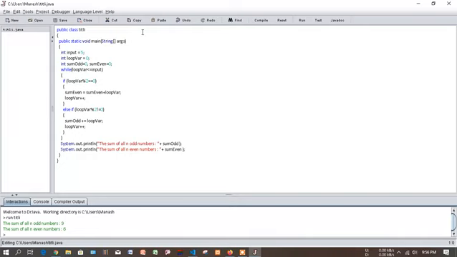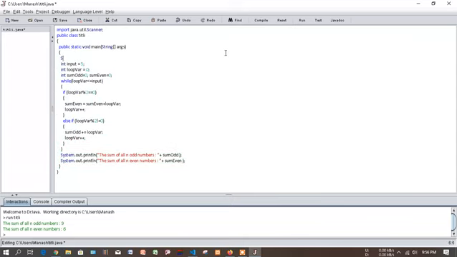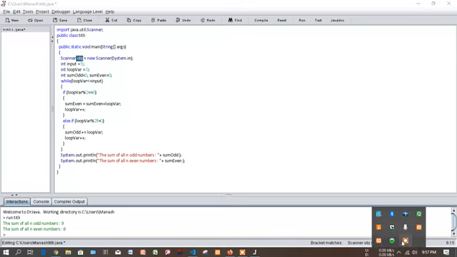So do one thing here: import java.util.* or Scanner is imported. Now inside this create an object, Scanner obj = new Scanner. You have created the object of the Scanner class. Now pass the stream variable System.in. Is it correct? Now instead of this, it will be obj dot whatever. Now let's try.